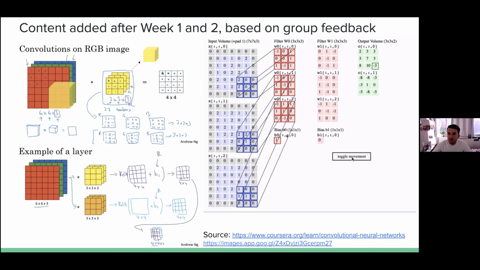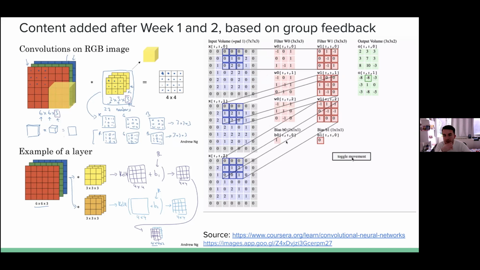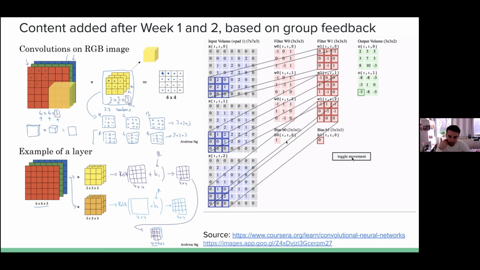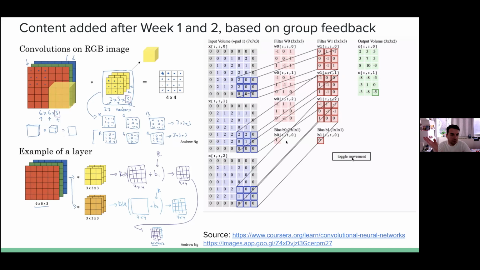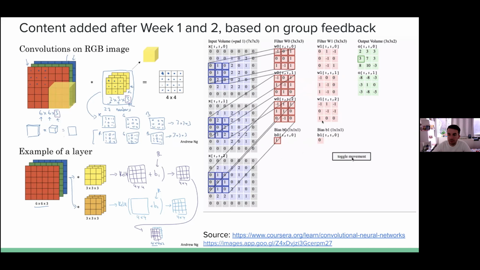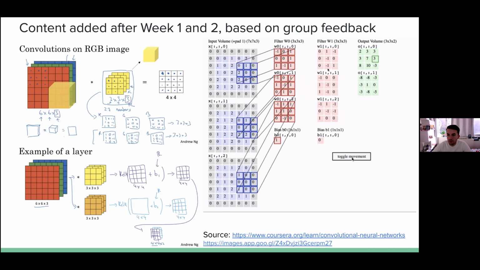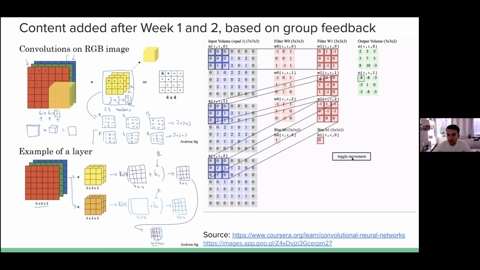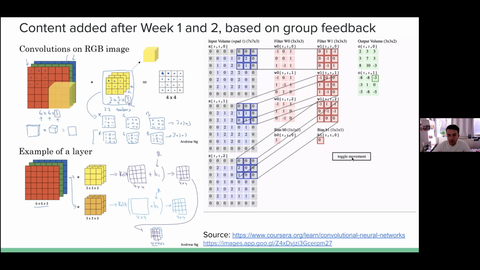So this is one filter. And let's say that filter detects vertical lines. What if I want to detect also horizontal lines, or if I want to detect 45-degree lines, or what if I want to detect something else? Well, let's just add another filter, right? We can do that. It has its own weights and bias. We do the operation.